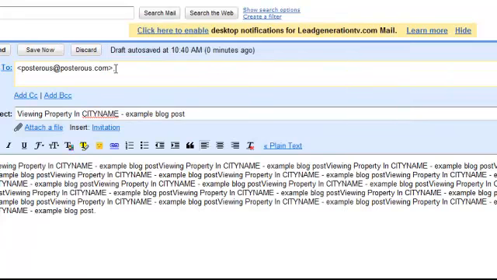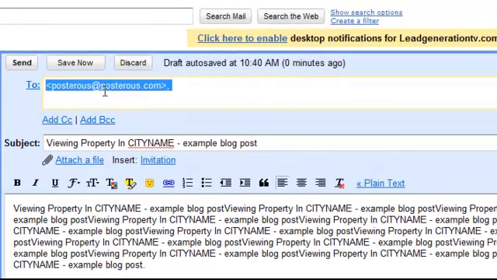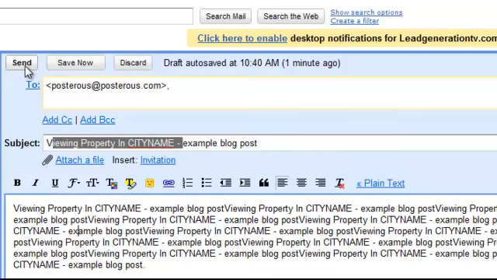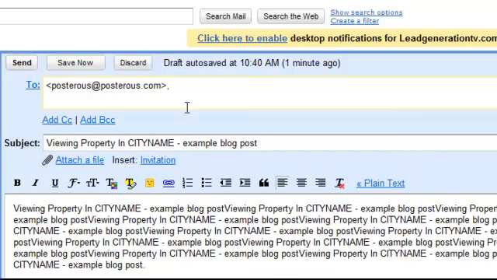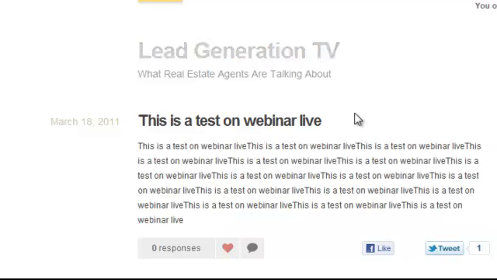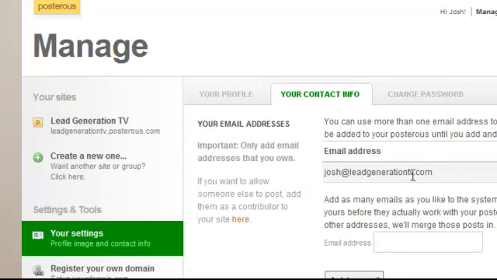All right, and what that means is when I email, I'm going to go over advanced settings in a little bit, but basically, advanced email routing. Just to give you a future pace, you could choose what networks you post to, and it's done through all email. Alright, I'll get to that shortly, but basically let's just stick to posting to Posterous. So when I email posterous@posterous.com, I put my subject line and my body, and when I send this, what's going to happen is my Posterous account here is going to see that an email was received to Posterous, and from the email address josh@leadgenerationtv.